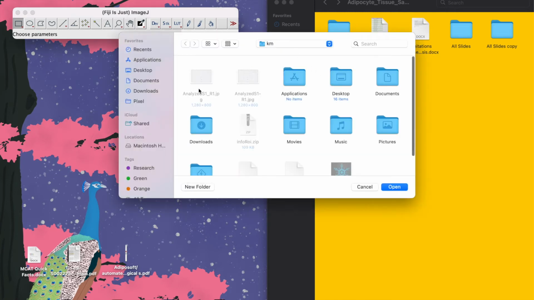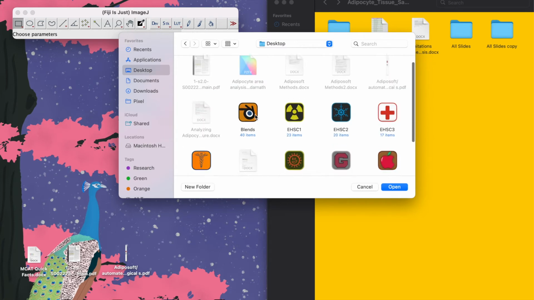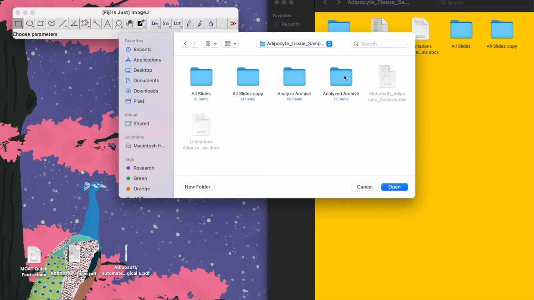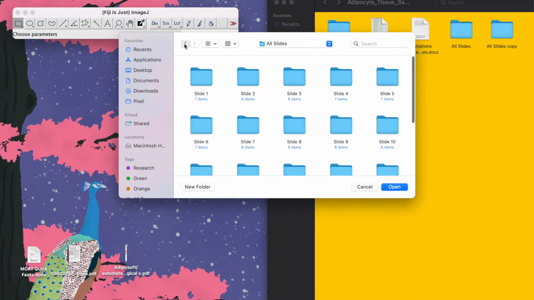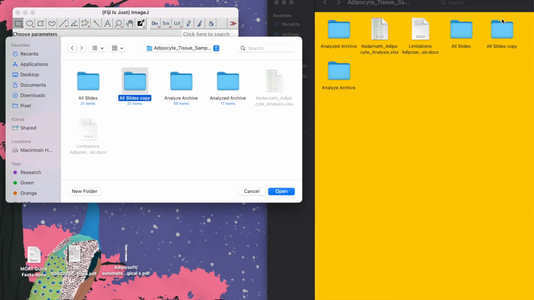and then it's going to ask you to reference your file. So we'll go to desktop, so we're going to do the all slides copy. Let's see.